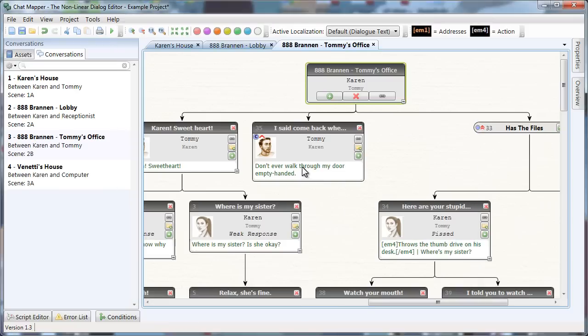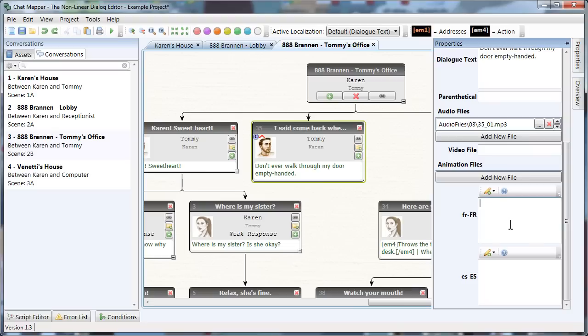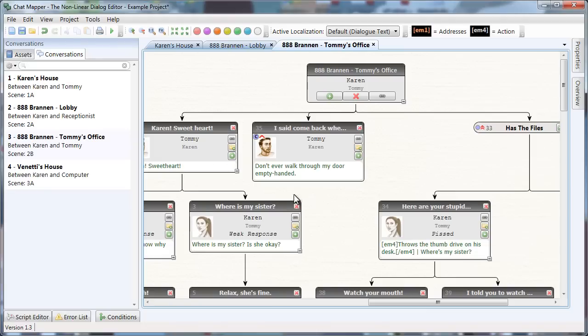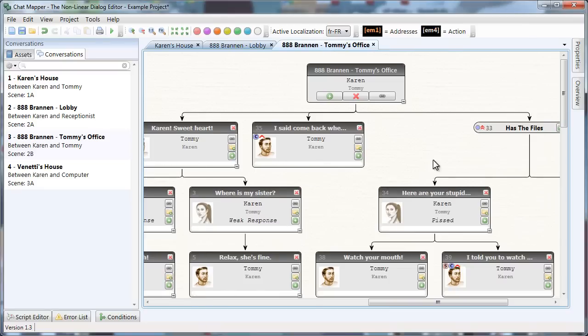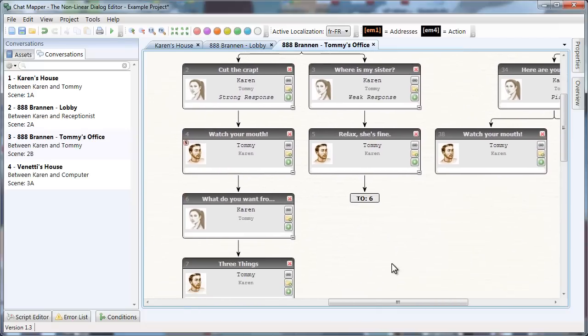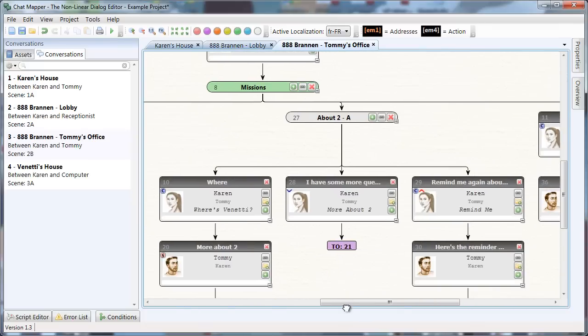And what that does is on each node, if I look at the properties, I now have a French field and a Spanish field. And now I could go through and fill all of these out by hand, but that would take a long time and it's not very convenient. And I'll show you a quick way to fill those in a second that we've added. But the important thing is that each of those languages I've just added now show up in this drop-down list. So if I just choose French, it will load in all of the French dialogue for the entire project. And since I haven't defined anything yet, they're all blank.